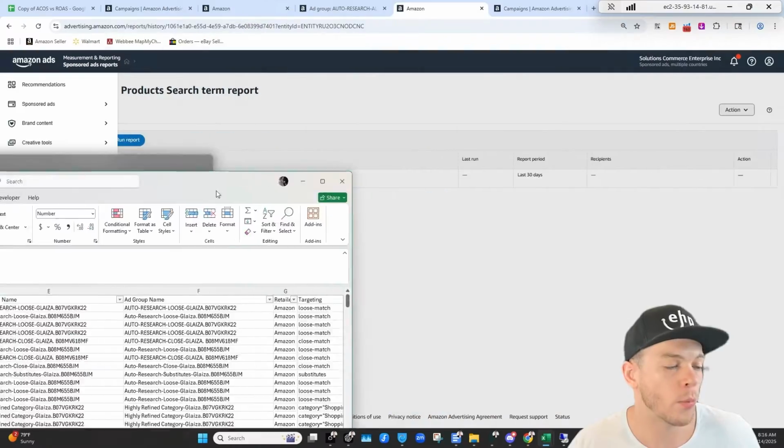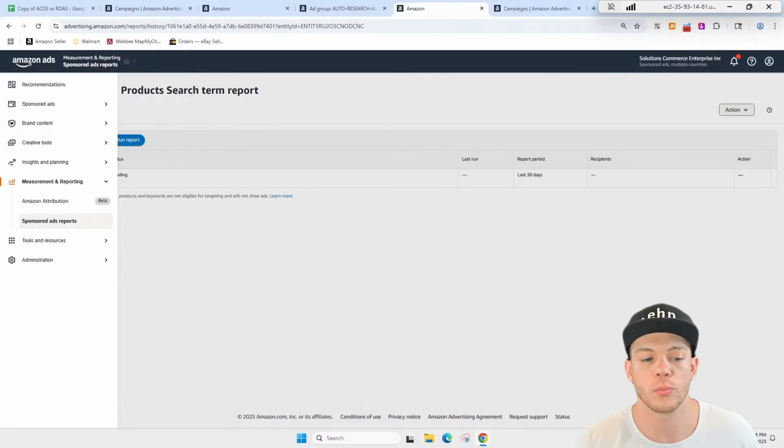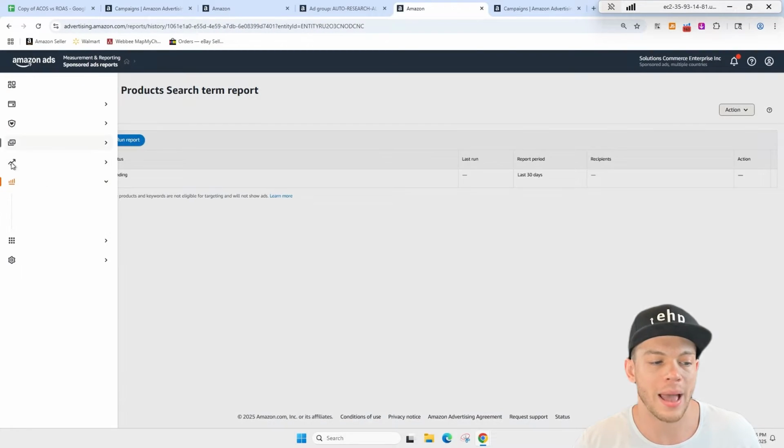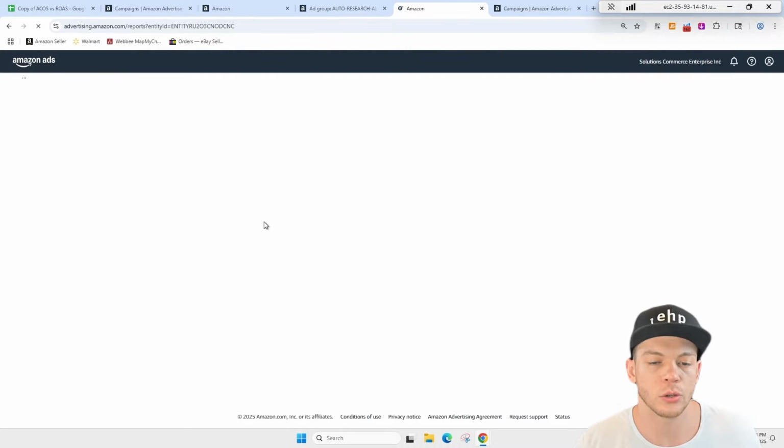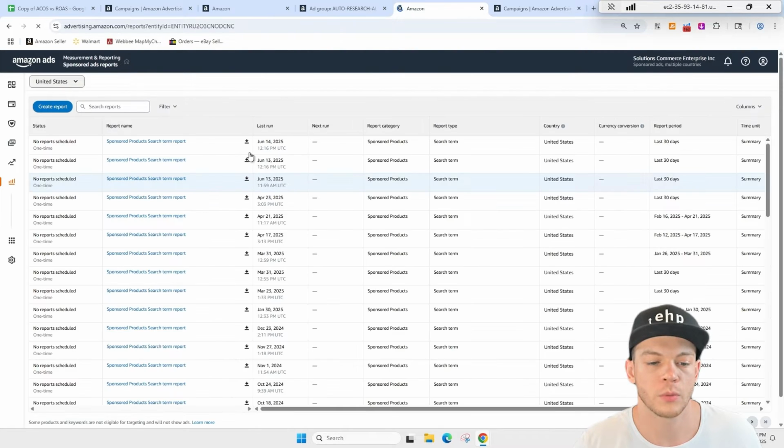Okay. So you've got your automatic campaigns running. You figure out which one's doing best. You're doubling down. Now you're pulling an advertising report. And what it's going to show you once you download this report, so just run it and then go back and download that report. And you'll be able to download it. There should be a download button. Let's see. Right here.